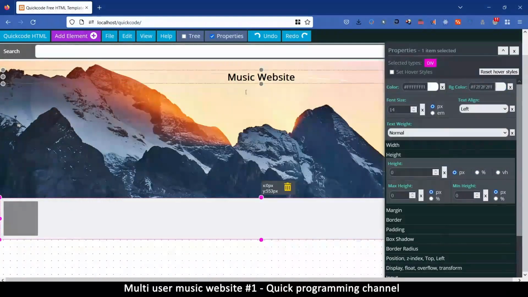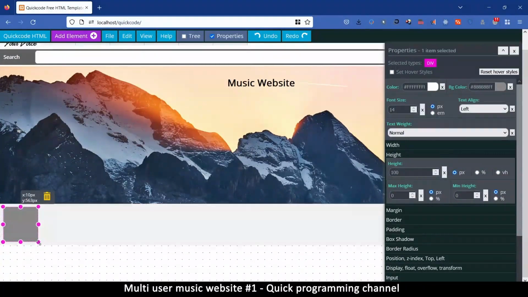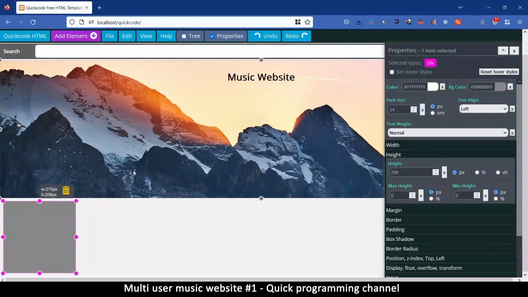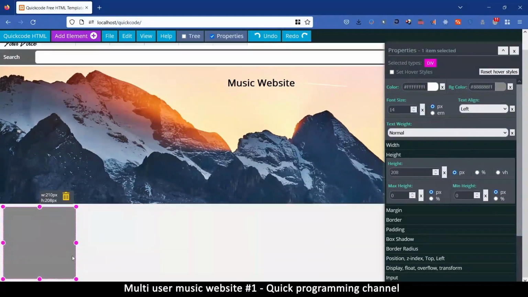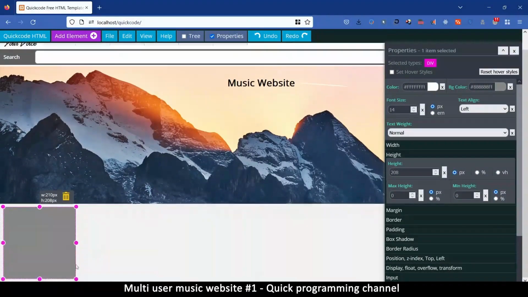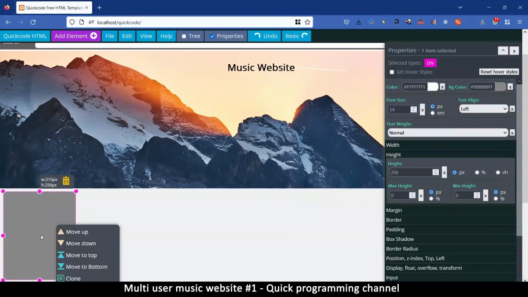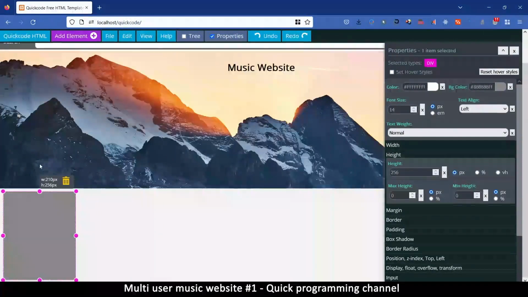So empty div again. This one will be the card that represents, excuse me, the music card itself. So push that down like so. I can right click on this so I can have space here.